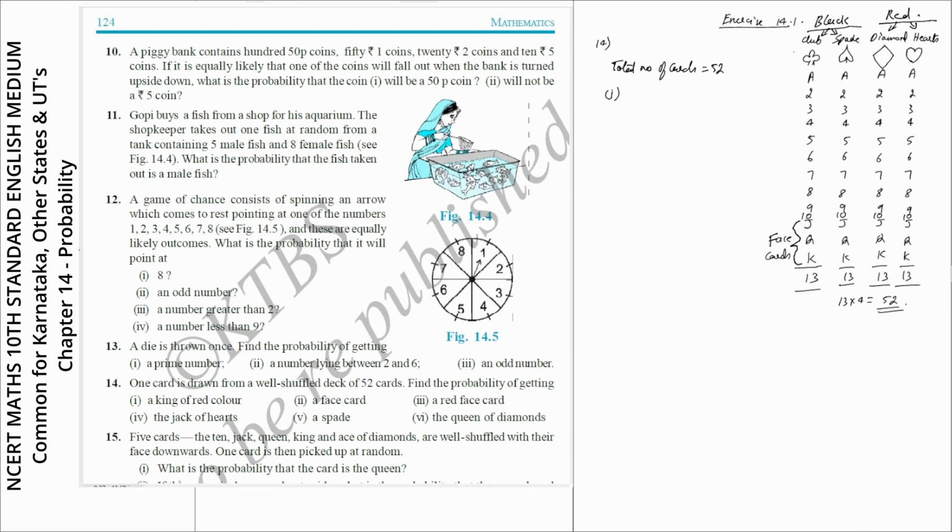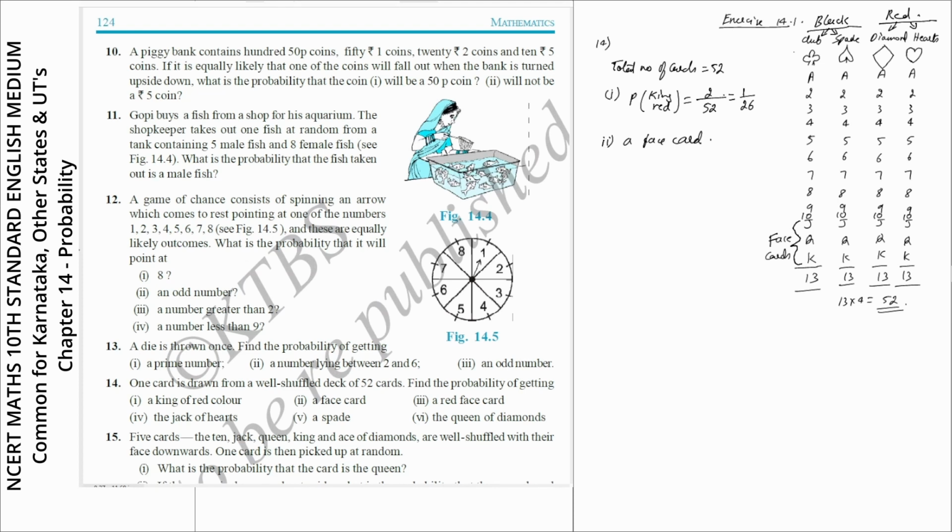Okay, therefore probability of king which are red in color is equal to, so there are 2 cards which are red and the total number of cards are 52. So it is 2 by 52. Now, 2 1s are 2, 2 2s are 4, 2 26s are 52. So probability of picking a king card which is red is 1 by 26.